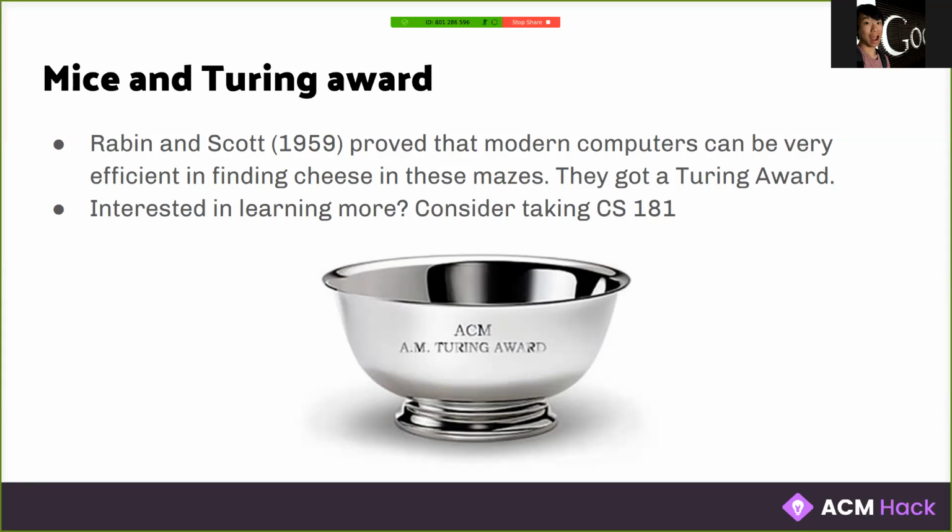And just as a very last note, if you're interested in learning more about automata and such, you can consider taking CS 181, which is about automata theory and other such things. If you're in computer science, or I believe computer science and engineering as well, you'll be required to take this class anyway. But if you're not CS or CSE, then you can definitely take the class as an elective if you have such CS classes.